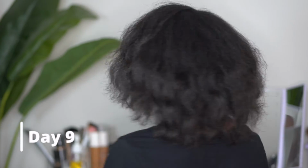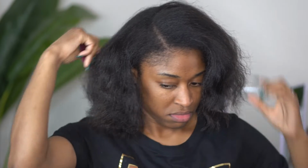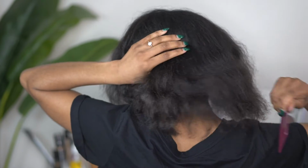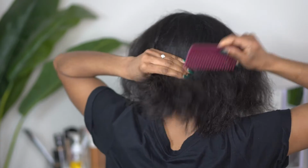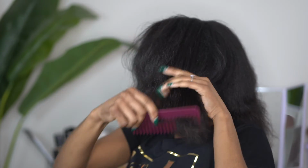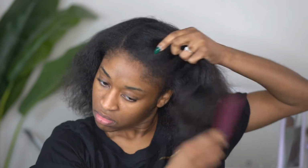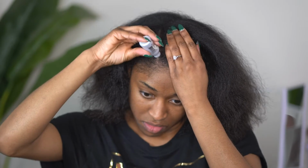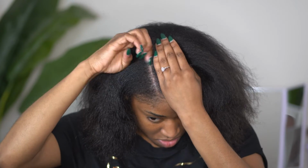It is day 9. I know I skipped 3 days, but I'm going to show you how I preserved my straight hair the previous 3 days and how I am still preserving my hair currently. So you're going to want to comb out your hair, make sure all of the tangles are out. If you need a scalp massage, you can do that. I am kind of using this comb to kind of scratch my scalp because it's itchy. I am adding a little bit of this silk stuff to my scalp because, honey, it is dry, so it is about time, okay?